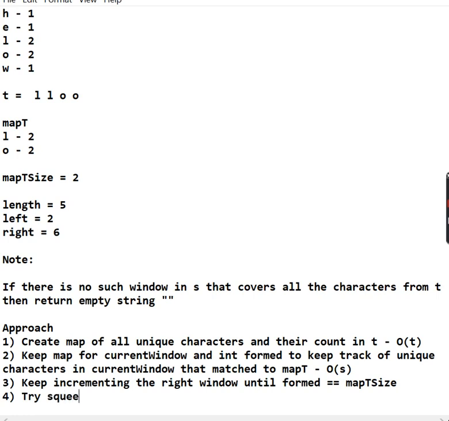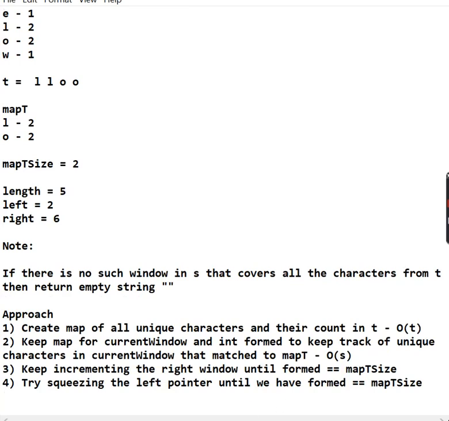So try squeezing the left pointer until count is equal to map T size. As soon as, while squeezing the left pointer, the count is less than the map T size, stop squeezing it, okay?